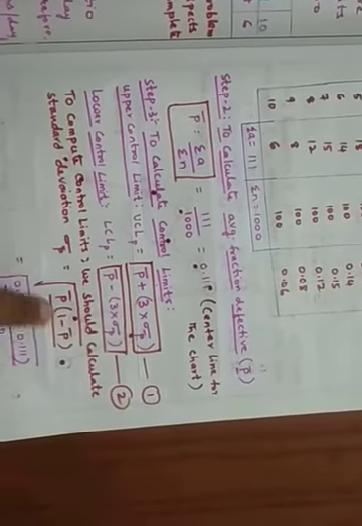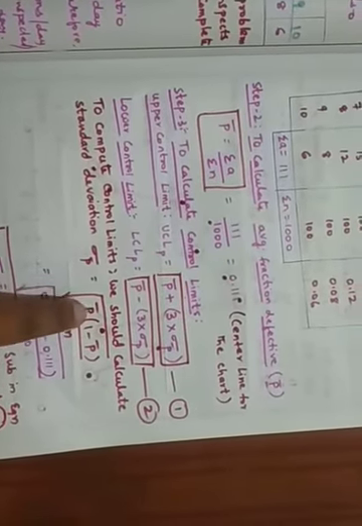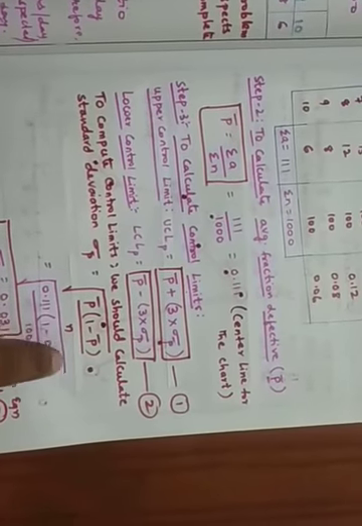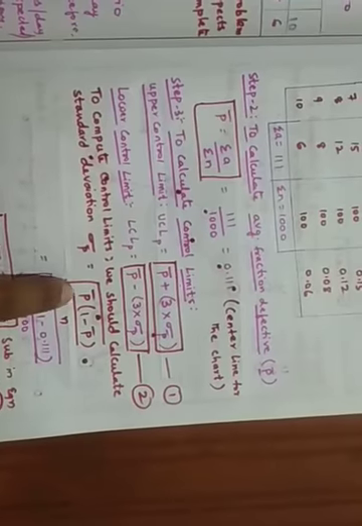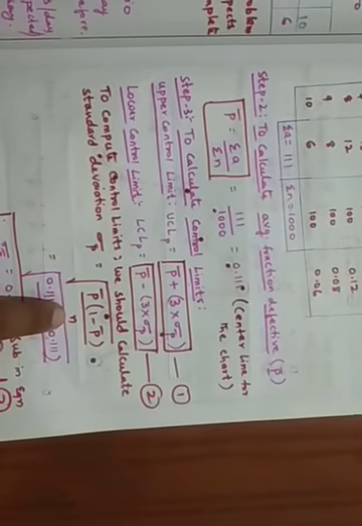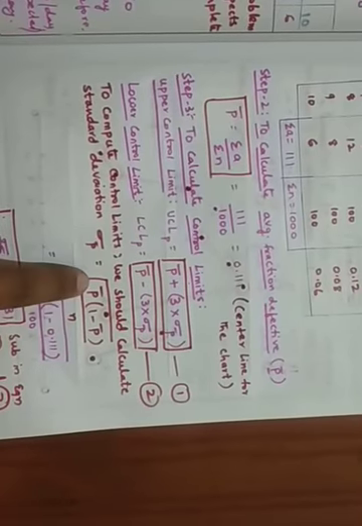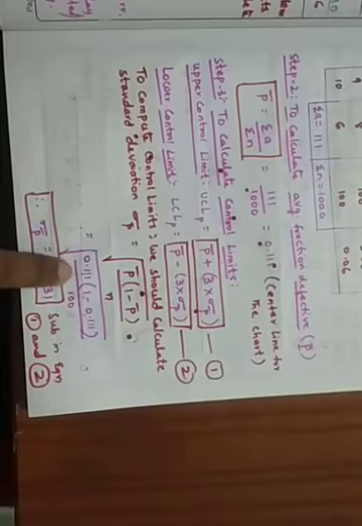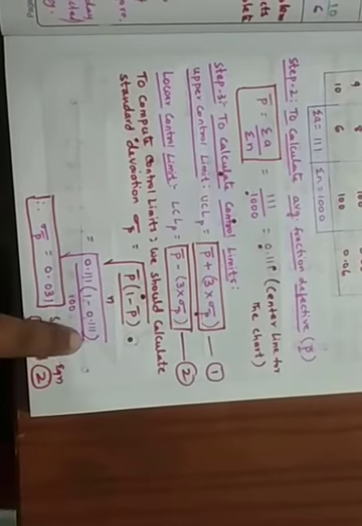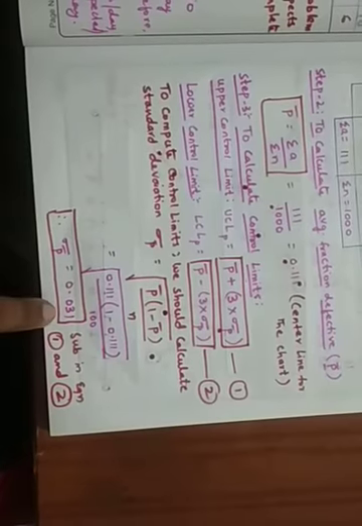So this standard deviation you have to calculate by using this particular formula: root over P bar into 1 minus P bar upon N. So you have P bar and you also have N, right? N is nothing but the sample size inspected per day. Next, P bar which you have obtained here is 0.111. Substituting all these values, 0.111 into 1 minus 0.111 upon 100, you get sigma P bar as 0.031.